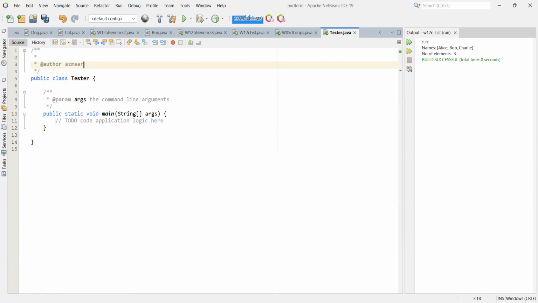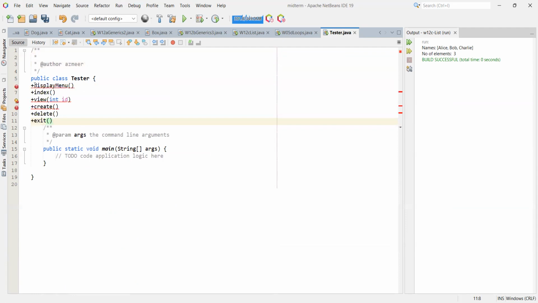In the tester, according to the document, you need to have certain methods, isn't it? So I already have main. I need to have the rest of the functions. For example, you can have it either here or at the bottom of the main. So I'm going to have it here. You need to have public static void something to that. So I'm going to do that first.